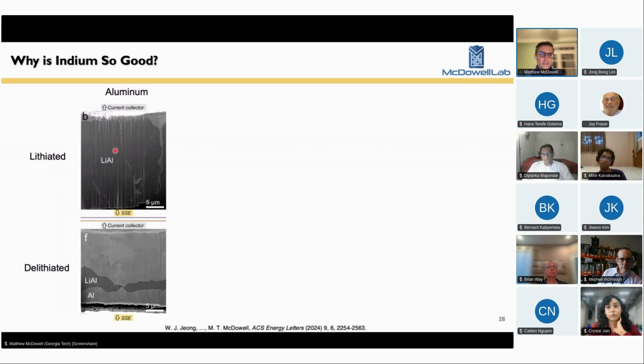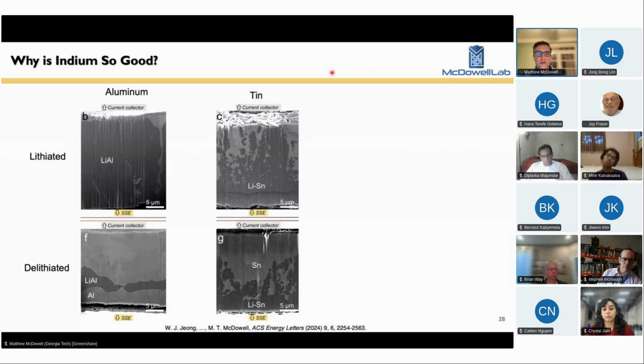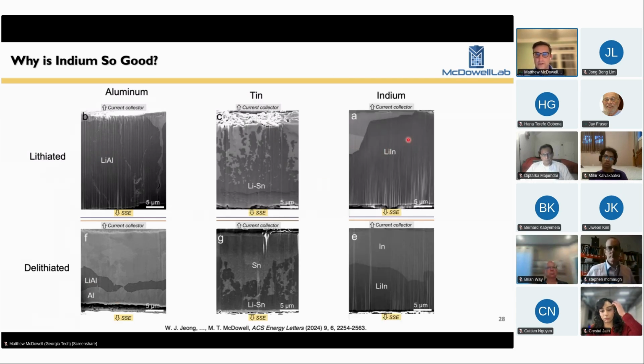When you delithiate this material, what you find is that this is the bottom of the electrode here, where the electrolyte interfaces. You delithiate it part way and you have pristine aluminum that forms, and you can't get any more lithium to diffuse through this aluminum. It turns out that the lithium diffusivity in the pure electrode is usually quite low, and so there's this kinetic trapping effect. You find this with aluminum, you find this with tin, you find this with many of these materials. Indium is a special one, and it doesn't really show this trapping effect we've found.